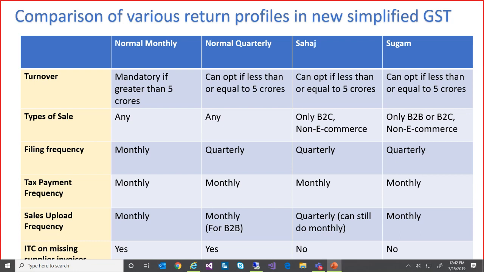Even if you select the normal returns there, and ITC of the missing supplies. So for the first 6 months, I think, for the introduction of this, the government will allow you to claim the credit on the invoices which are not reported by the supplier. You can disclose those invoices and claim the credit. But the government will allow this only for 6 months. And after that, the normal process will be there. You cannot report those missing invoices on the portal. So that will not be available after that.